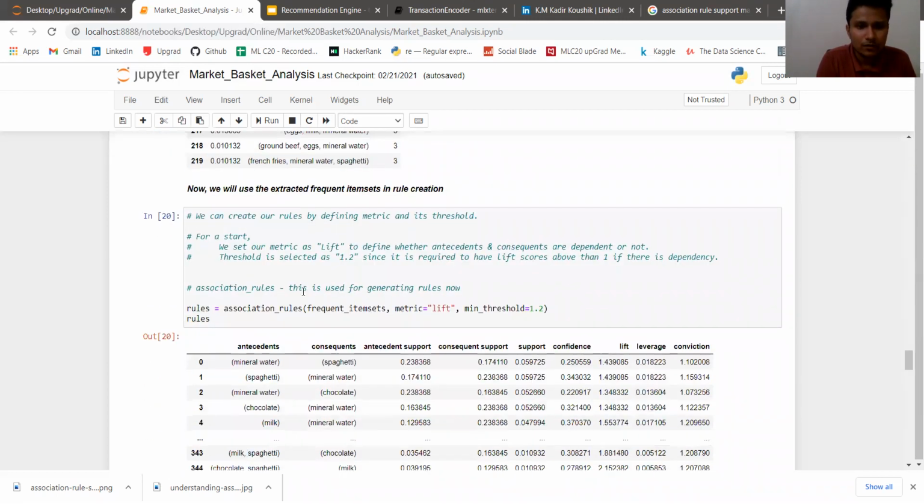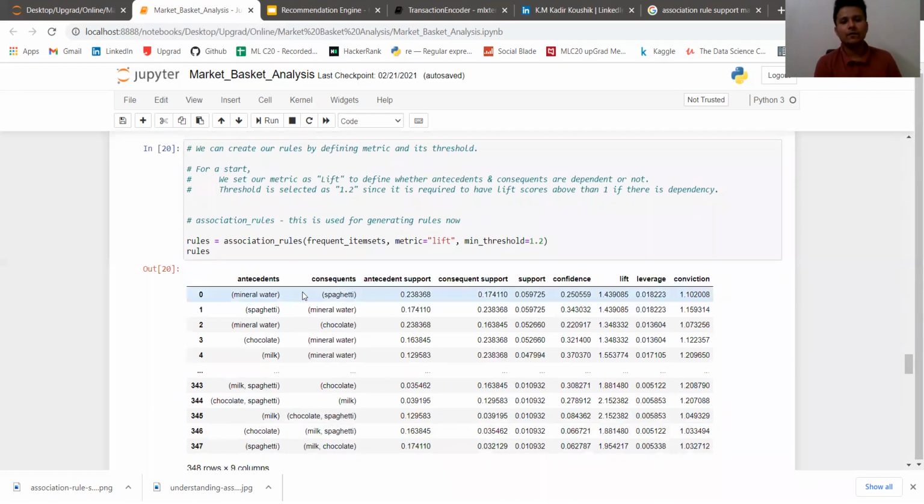All right, so let's move forward, and now finally let's find out the most important part, the lift metric, and a very important one-line code. With this we can also find our support and confidence value as well. We don't have to separately calculate confidence, because after applying the association rule library with very simple code, we're going to find all the important metrics here.